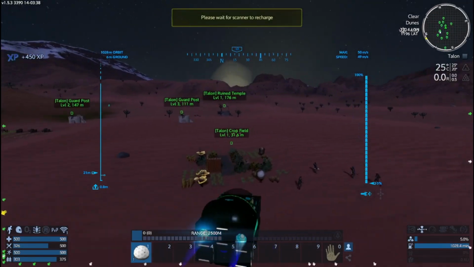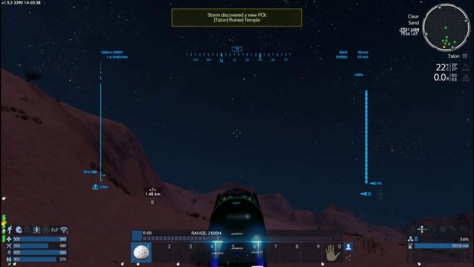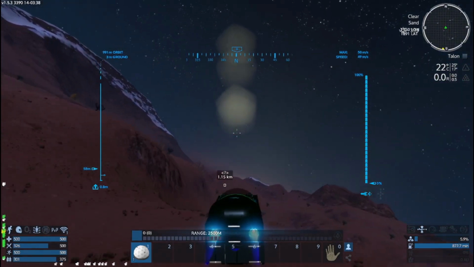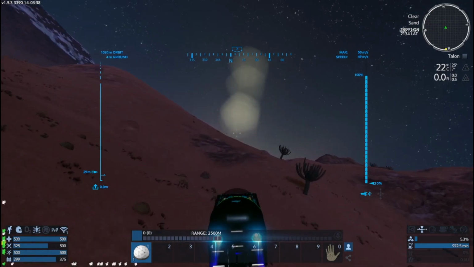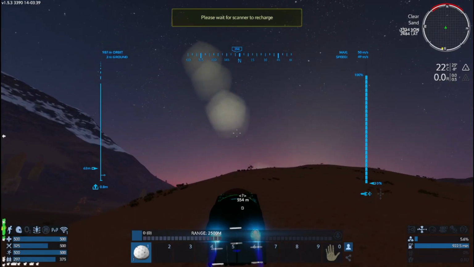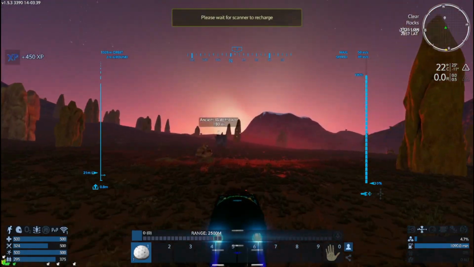Sorry there's no lights, but it can't be helped. There's a question mark over here. We're gonna go see what it is. Rune temple is nothing. What is that? Oh, an ancient watchtower is nothing.